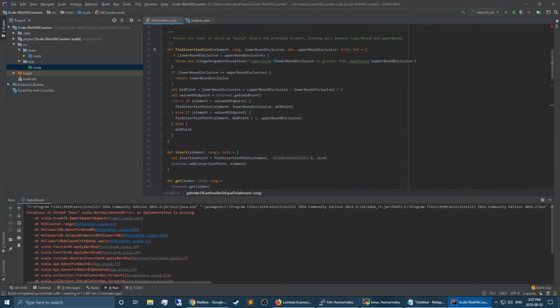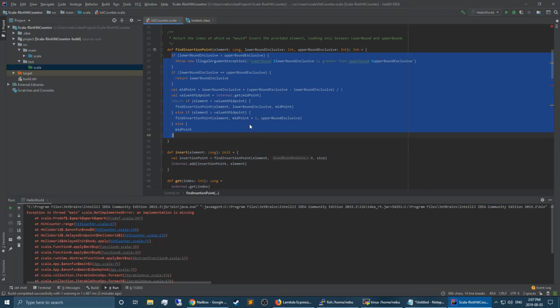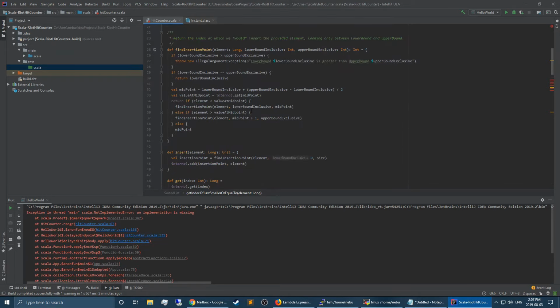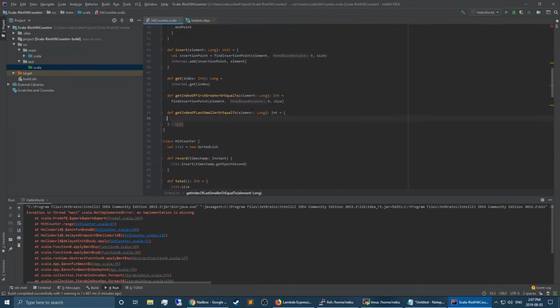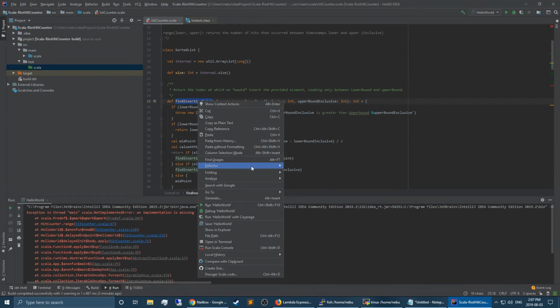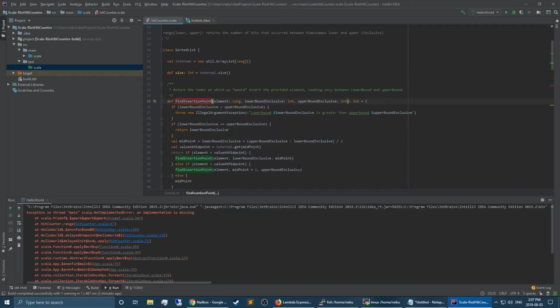I think I want something similar to this, but I want to bias towards overestimating rather than underestimating, right? I'll just do some copy and paste at first, and then we can refactor it as we find commonalities. So I call this bias towards smaller.